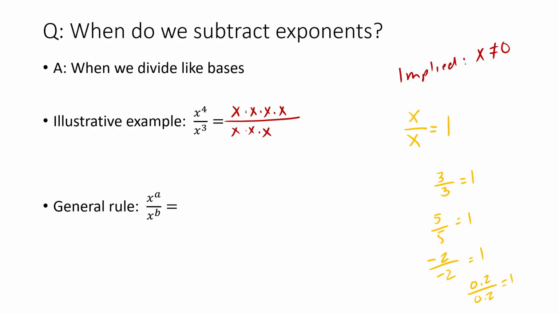And what we've got over here is a bunch of 1s. Okay, and so x divided by x is 1. And so what we really have there is 1 times 1 times 1 times x. And that's why they cancel. So I'll often have students say, well, the x's cancel, but we really want to know why the x's cancel. We don't want to just cancel stuff. So we know that they cancel because x divided by x is 1, and I am left with simply x, which is x to the first power.